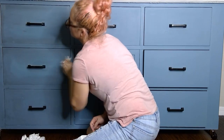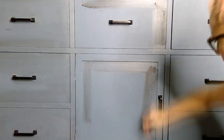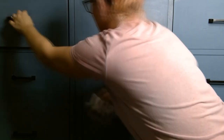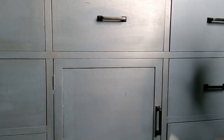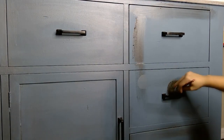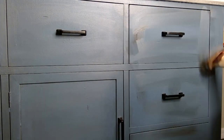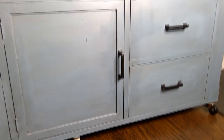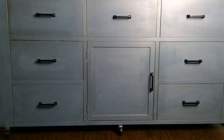Once I worked my way around the entire dresser or island, I decided to step back, take a look at it, get a couple of different angles and lighting, and then I went back and did any adjustments that were necessary. If I found spots that I thought needed to be a little bit darker, I'd go back and add a little bit more, darken it up there. If it needed to be a little bit lighter, I used the wax techniques that I just showed you, where you can take a little bit of it off, because you want to do all of this while the wax is still setting. Once it starts to cure or harden, which does happen quite quickly, it acts like a seal. It's almost like putting on a clear coat of polycrylic or something. It will actually get hard and seal it, to the point where you can even wipe things off of it.